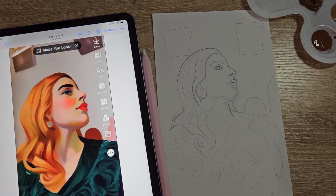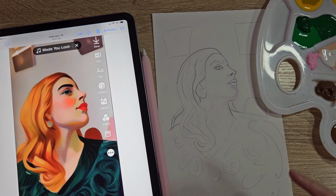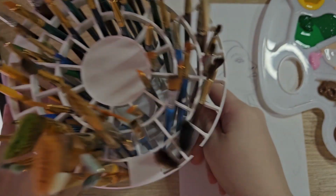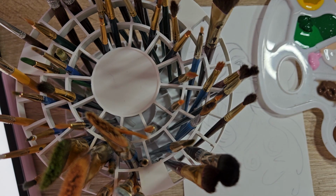Either way, I did get some acrylics so that it would cover up all of these lines pretty well. And I have a collection of paintbrushes here to get me through. And we're just going to go for it.